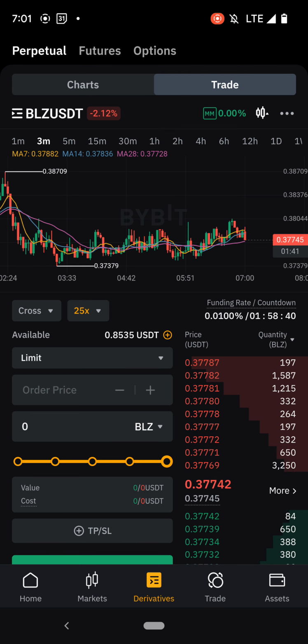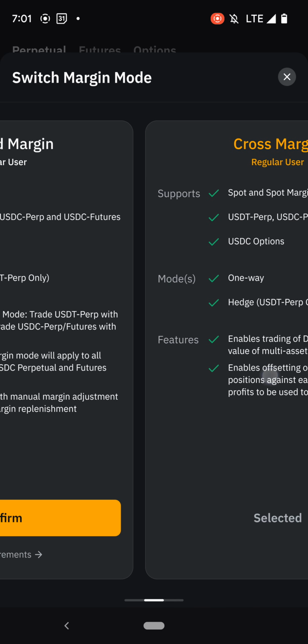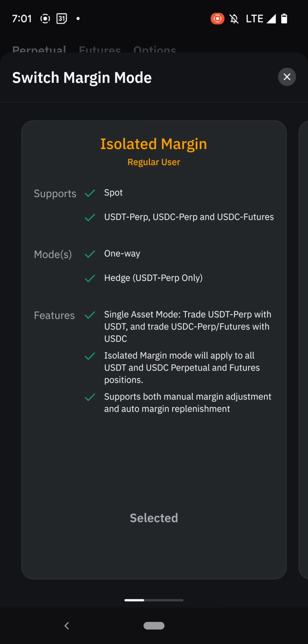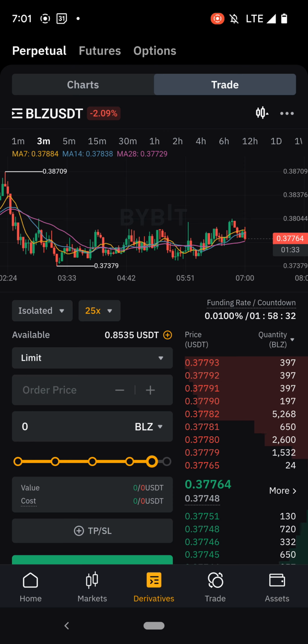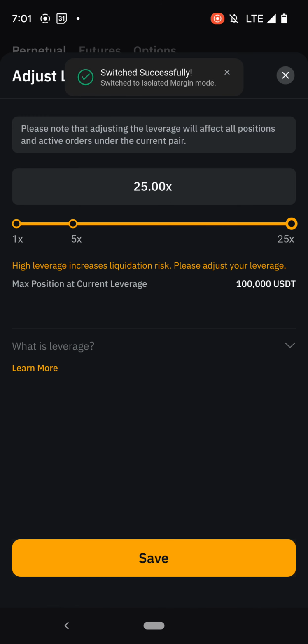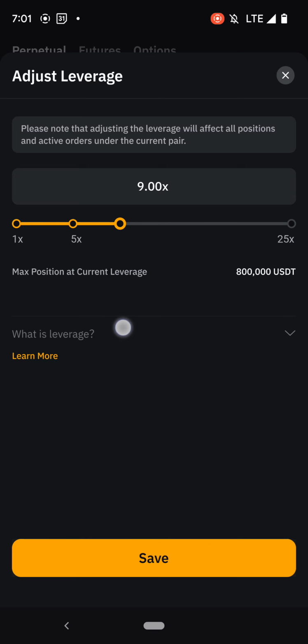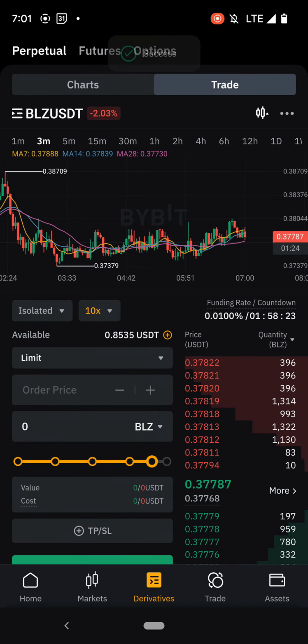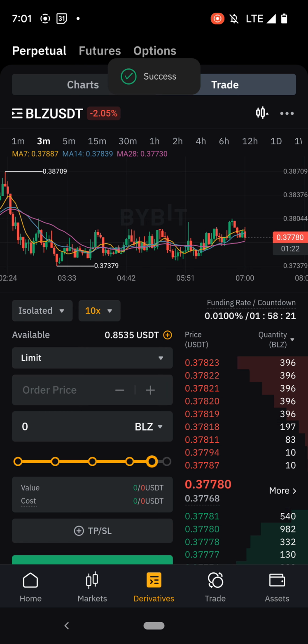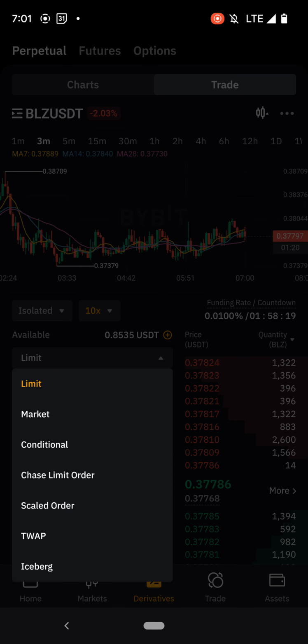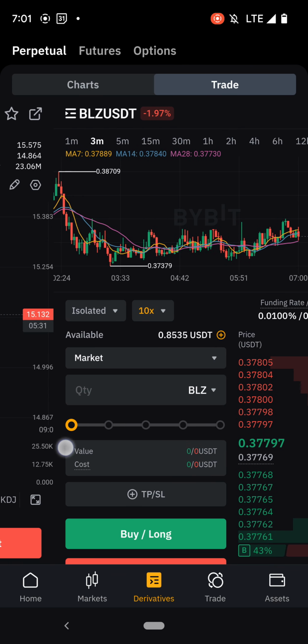They said I should enter with the market price. So I'll just simply come here, change it from cross to isolated. My leverage. They did not give me any leverage, so I can decide to use any leverage of my choice. Maybe I'll decide to use 10 leverage. And then the limit, I change it to market since they said I should enter with market price.